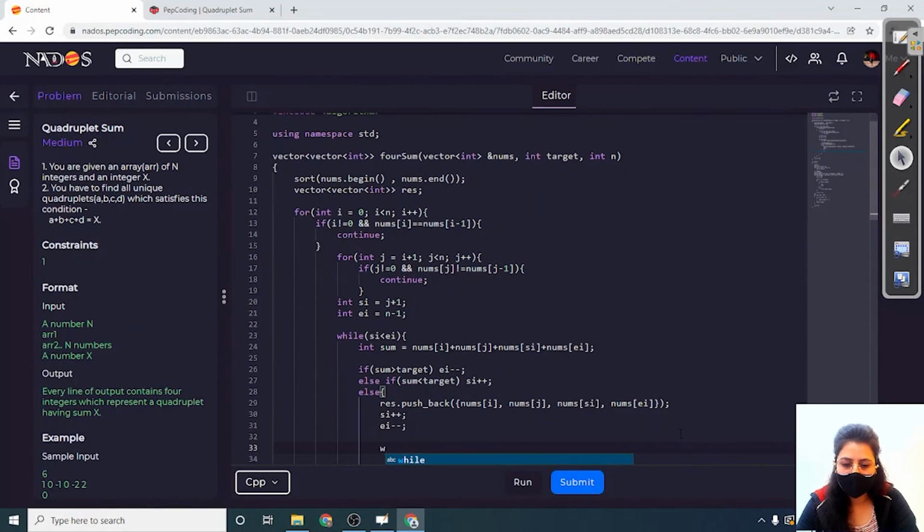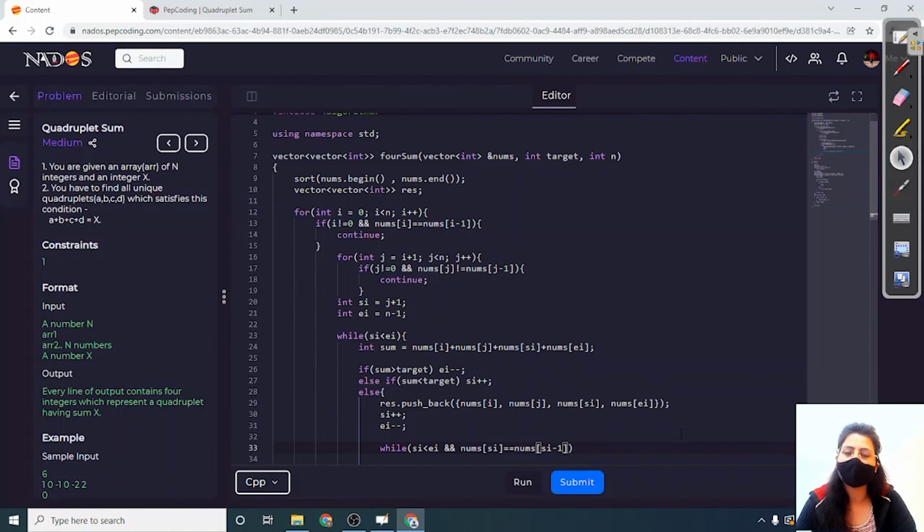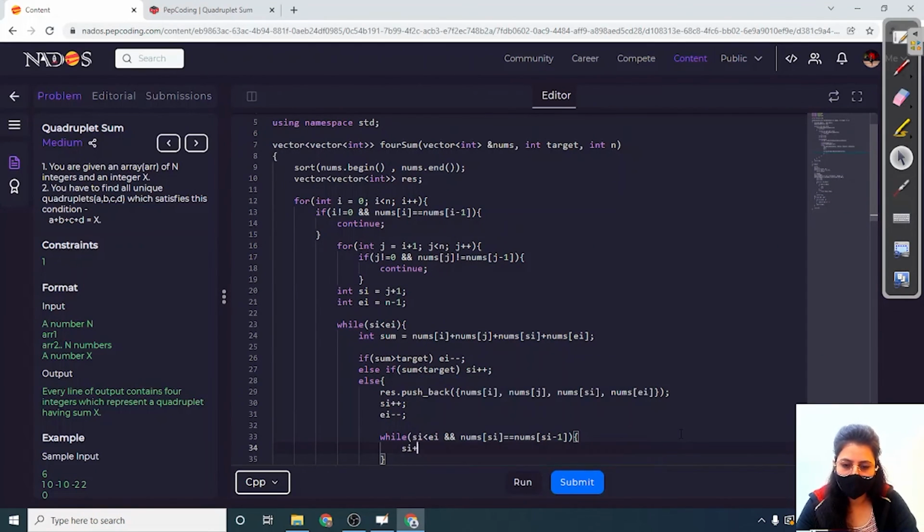Okay, next condition: while our starting index is less than ending index and nums of starting index equal to nums of starting index minus 1, for checking the duplicacy of the answer, starting index plus plus, right?